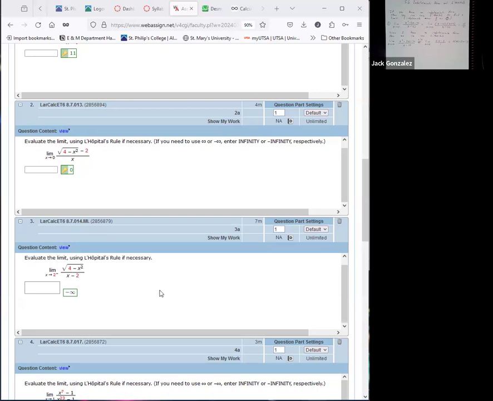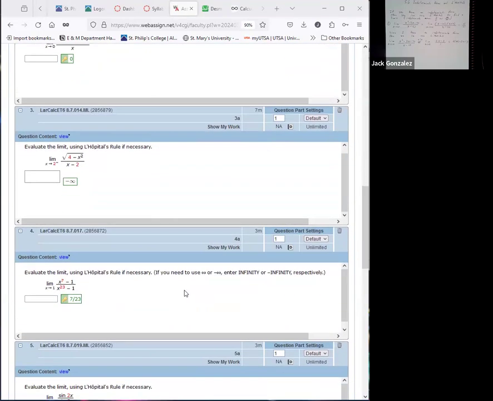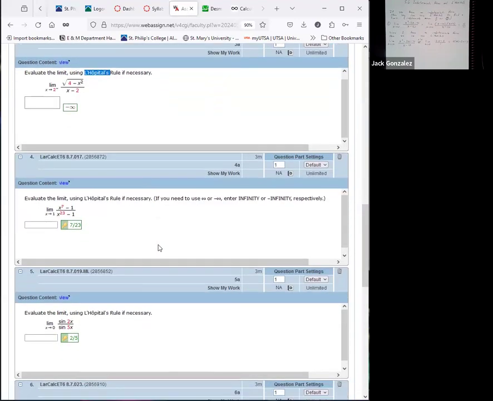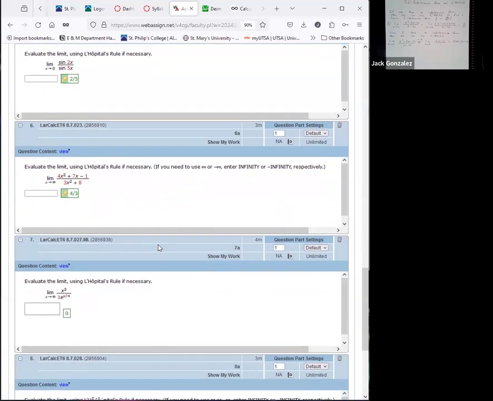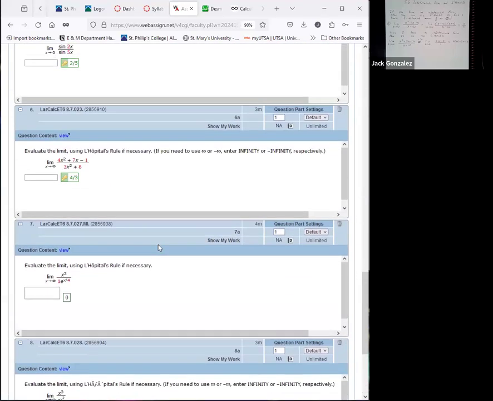Same thing here, chain rule. So the difficulty of these questions only changes depending on how hard the derivative is, not the L'Hopital part. L'Hopital is pretty basic, right? Just check, is it indeterminate? If so, do the derivative of the top and the bottom, and then try plugging it in. If it ends up being still indeterminate, then take another derivative of the top and bottom and try plugging it in again. That's all you got to do. It's pretty straightforward, I think.